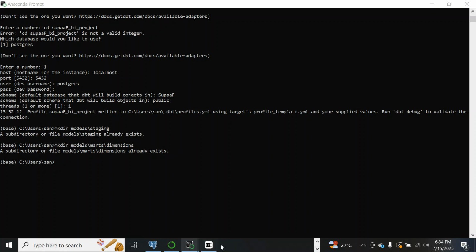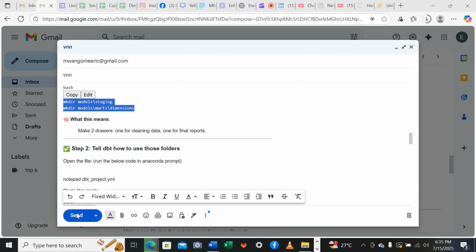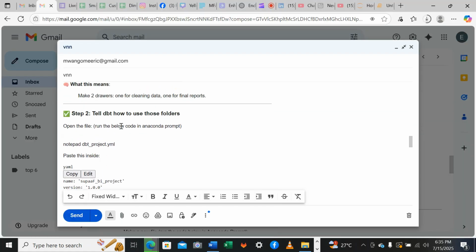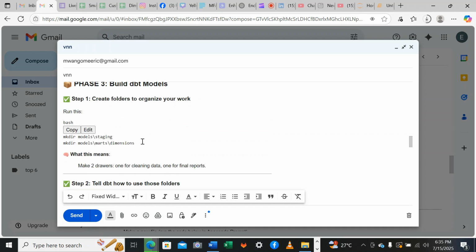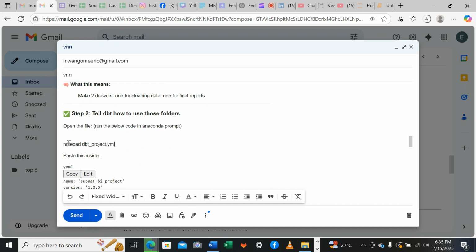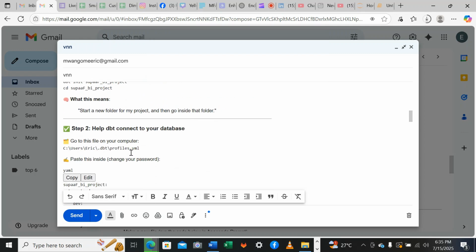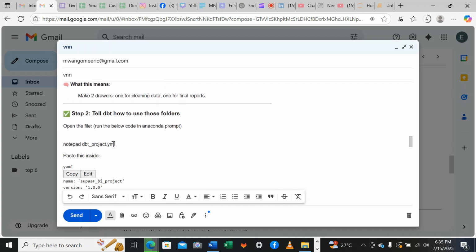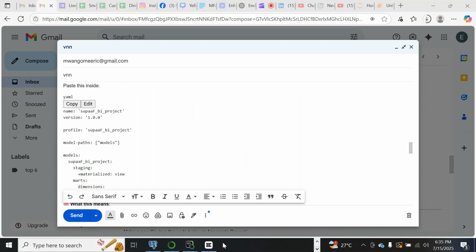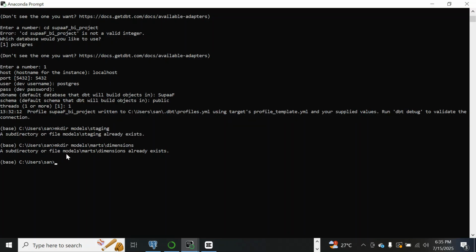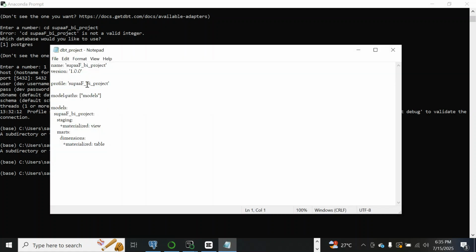So let's just run the code. Once you run this code, it will pop up this notepad.